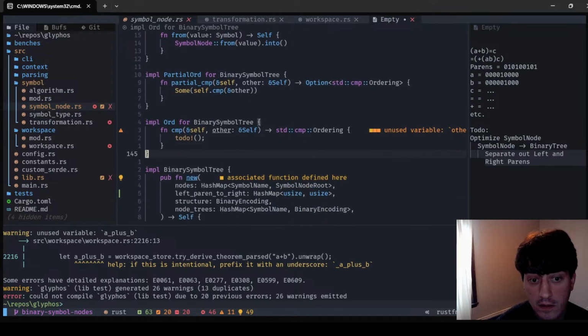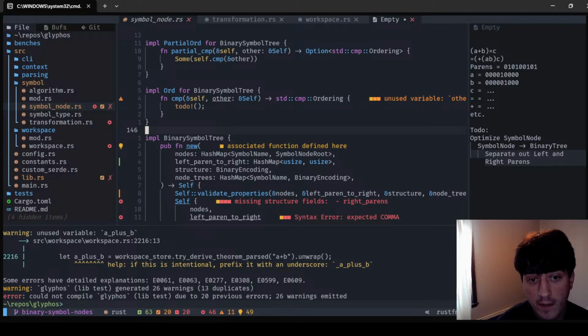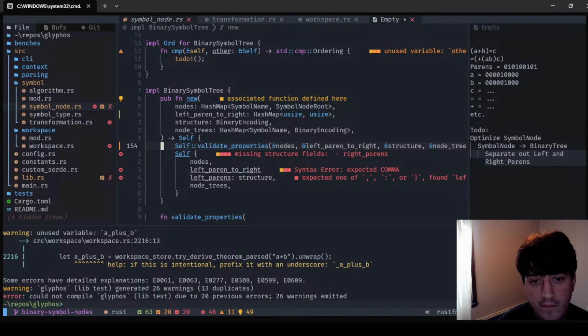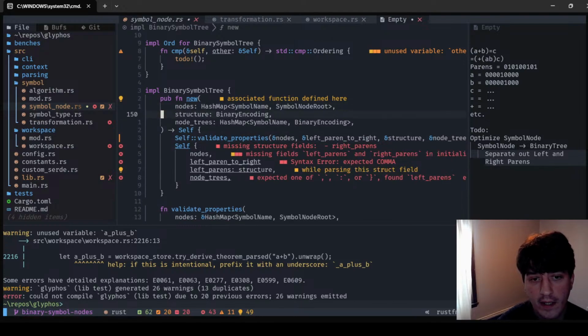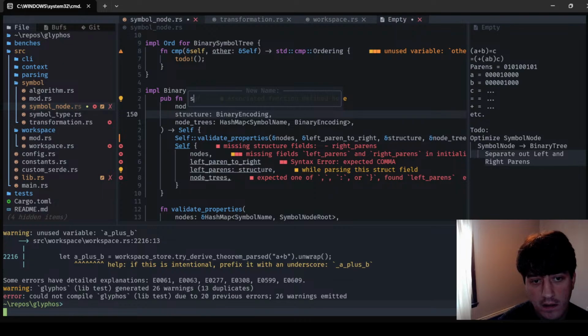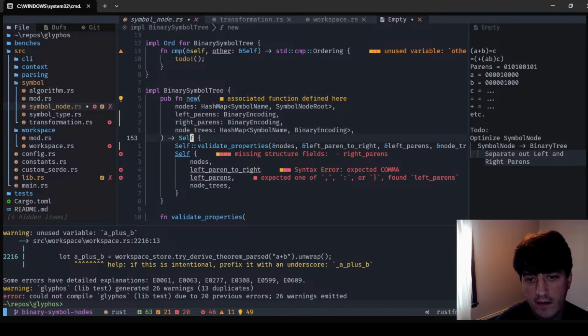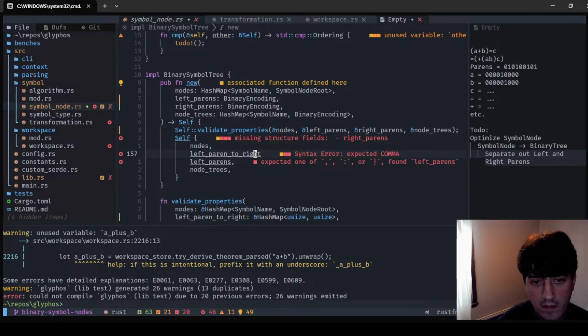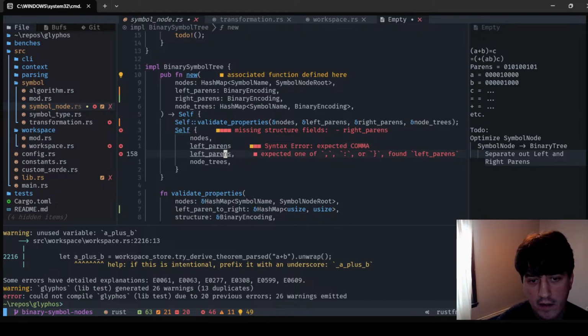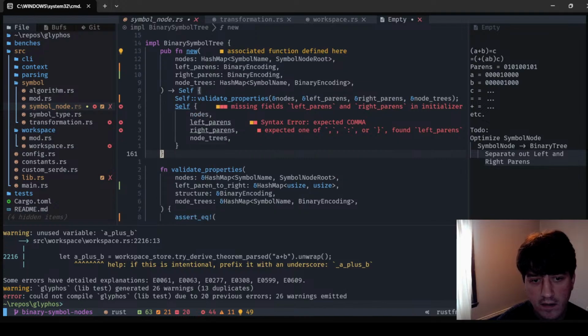Partial order for binary symbol tree, we'll figure out. This is not what we're doing. We're doing left parens. We're doing right parens. Left parens. Right parens.